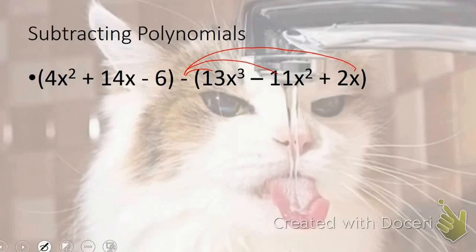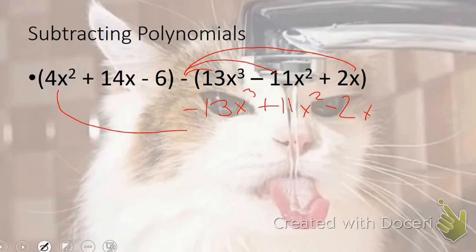All right, and when we do those huas, we distribute, everything behind it just becomes the opposite sign of what it is. So I have negative 13x to the third. The opposite of a negative 11 is a plus 11x squared. And the opposite of positive 2x is a negative 2x. And if this makes you feel better, I'm going to rewrite some of these, lining them up with the other like terms to make it easier to add, because we have a 4x squared and 11x squared. Easy to line up. I have a 14x squared I'm going to add here. That's positive, so I put a plus in front of it. And minus 6.